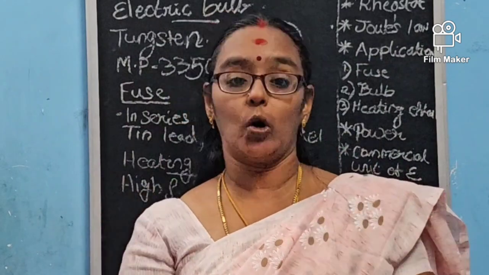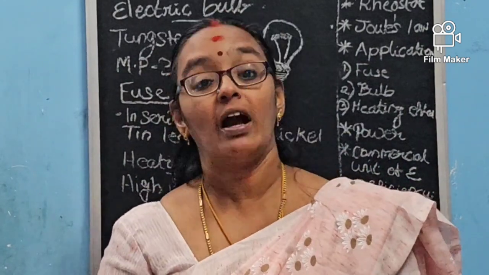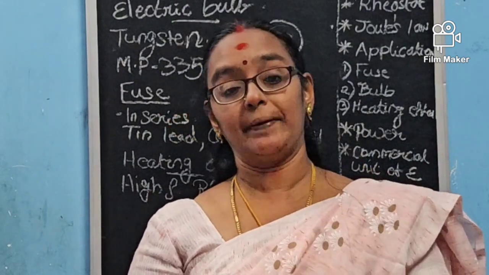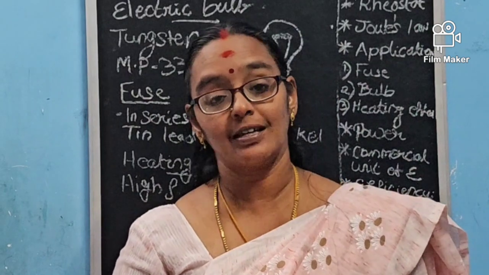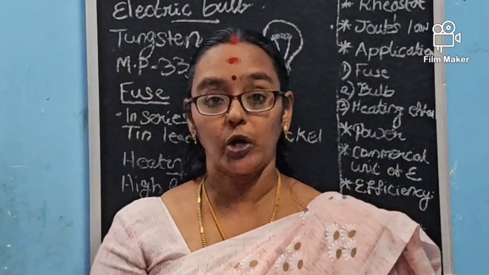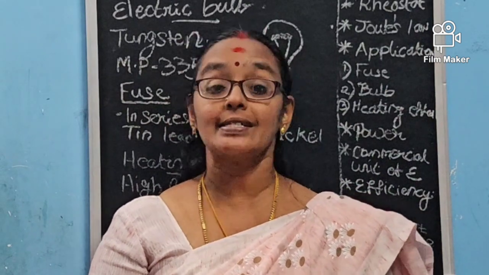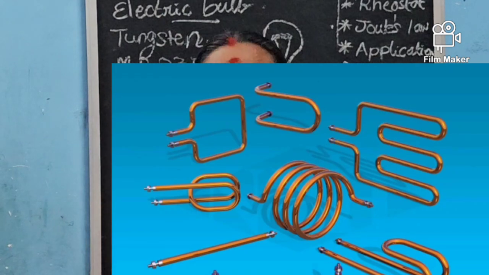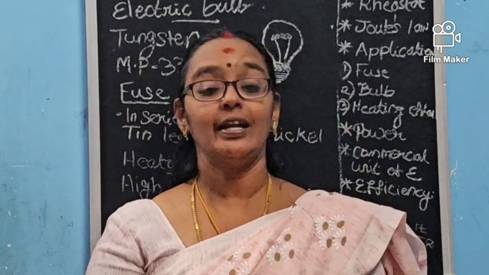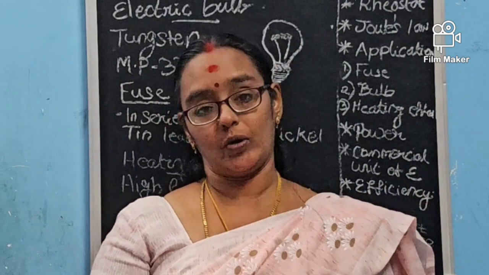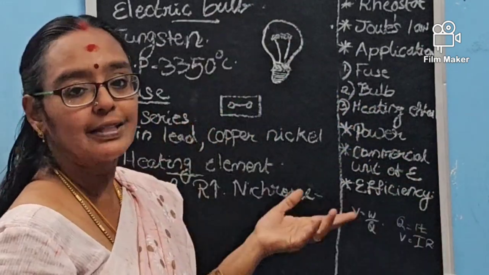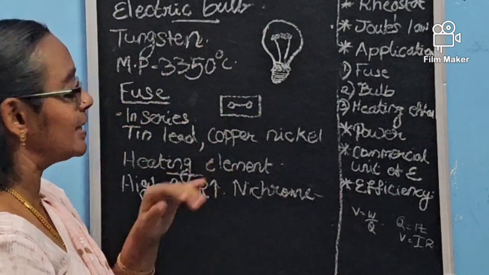They are all made of alloys having high resistivity. If the resistivity is high, what happens? The resistance will also be high, because we have already learned that resistance is directly proportional to the resistivity of the material. These heating elements are made of the alloy called nichrome, which has high resistivity. So when the electric current passes through the heating element, much more heat will be generated, and thus these equipments work accordingly. These are the applications of Joule's law: electric bulb, electric fuse and heating elements.